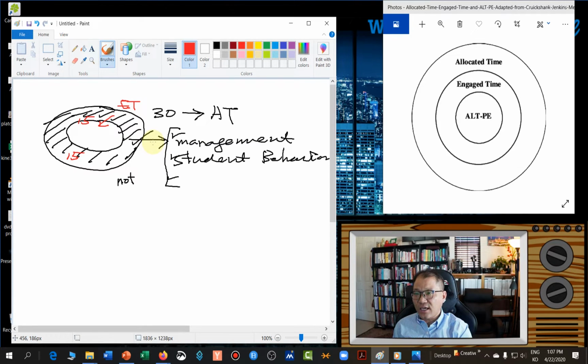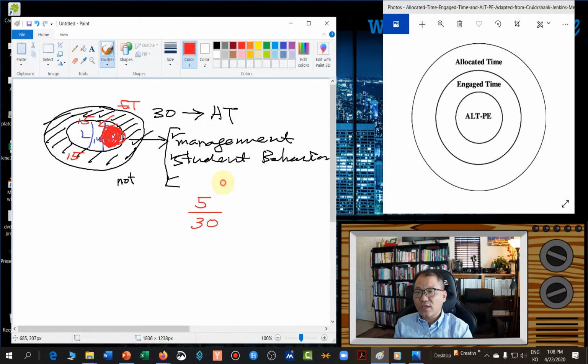So let's analyze this engaged time one more time. Some of your students will be able to do it with high success rate. Some of your students, medium success rate, and very low success rate. Academic learning time is related to your students' high success rate right there. High success rate. So let's do a simple math. Your students learned in terms of academic learning time for 5 minutes out of 30 minutes. So now you can see which is less than 20%. So in conclusion, in this class structure, your students will be able to learn less than 20% of your instruction.